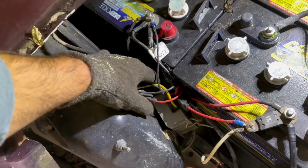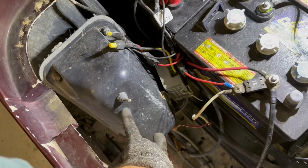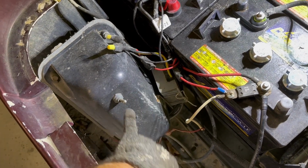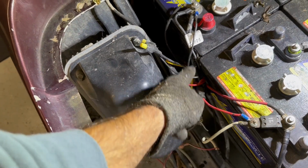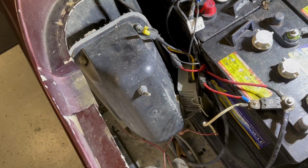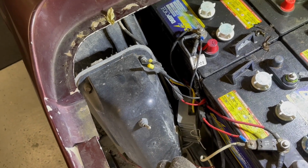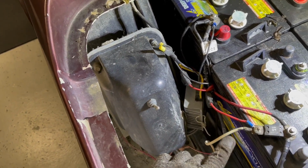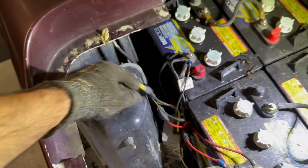This voltage reducer is just hanging. I'm going to take the cover off, just make sure that there's nothing behind here. I'm going to mount his voltage reducer here. This wiring is just kind of wrapped around the negative cable, so we'll tidy that up a little bit and then decide what I'm going to do with the wiring for the underglow kit, which I think I'm going to put on a little switch.